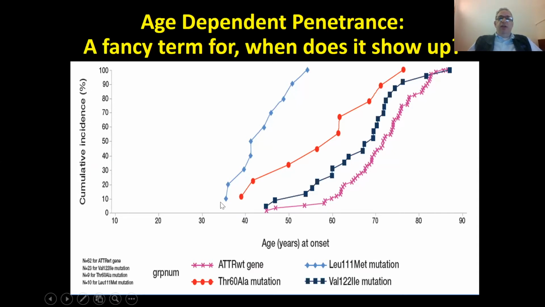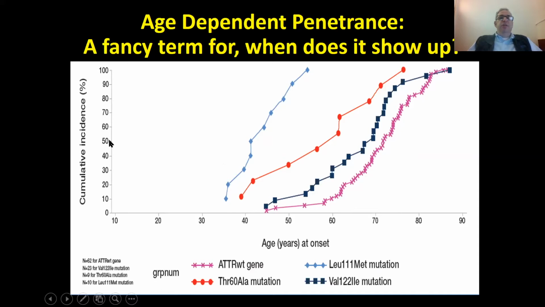And so each one of these dots represents a patient, for example, that we saw years ago. This mutation is actually common in people of Danish descent. It's only been described in people who are Danish, in which this methionine, an amino acid, replaces leucine, because there's a genetic switch at the 111th position. You can see this shows up in people where one person was 36, and this person was maybe 37, and this person was 40.